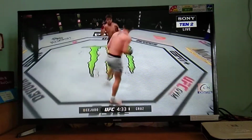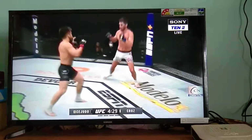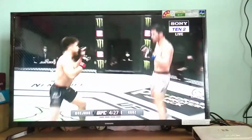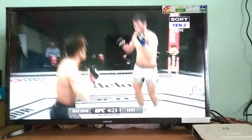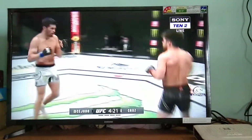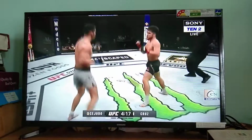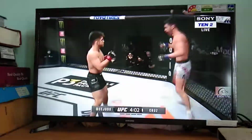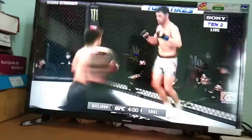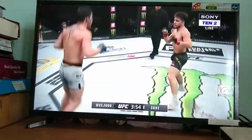Heavy leg kick early from Cejudo. Joe, Cruz had suggested that Cejudo was training to fight Jose Aldo, who's a linear striker, and Dom is anything but, with his figure eight style. What do you think about preparing for a guy like Dom, the way he moves? It's a big difference, but the way Henry Cejudo prepares, they're incredibly meticulous. I'm sure they considered that Dominic was going to be a potential challenger. Oh, that's a beautiful leg kick there.